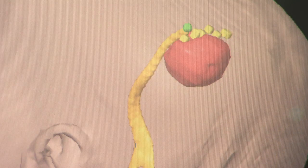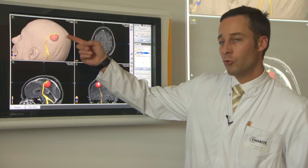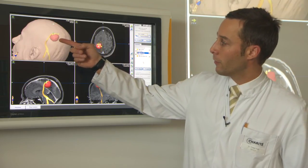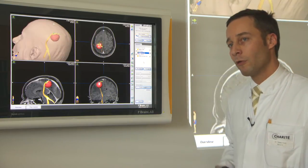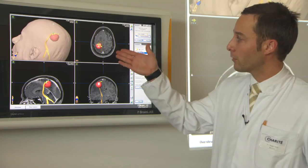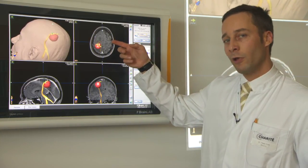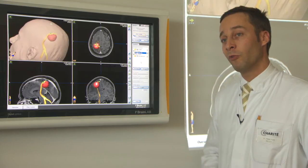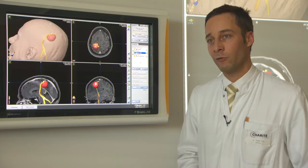As you can see, the tract goes along right in front of the tumor. There is contact between the upper part of the tumor and the pyramidal tract, and at the base of the tumor there is a little bit of distance. We determined we should approach the tumor from the dorsal aspect. We have to be very careful at the frontal aspect, and we will perform subcortical direct stimulation there, guided by the results of the functional mapping.